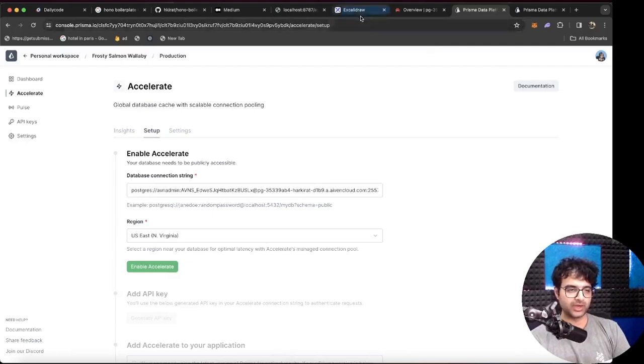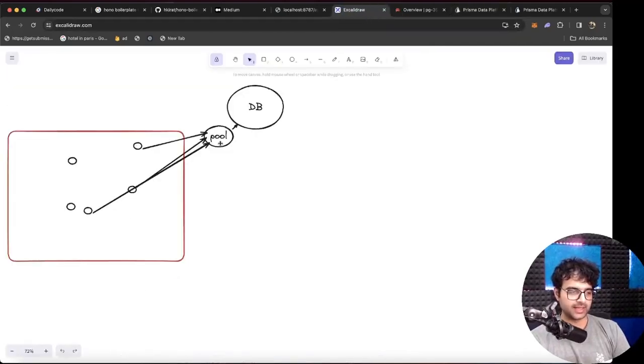What are we trying to do? We are trying to create this thing right here, and this thing needs to know the final database URL. This thing needs to know how it talks to your database, because eventually your backend will be connecting here and your backend will be forwarding the Postgres requests to the database. So this guy needs to connect to this guy through this pool. This pool is what we are trying to create.